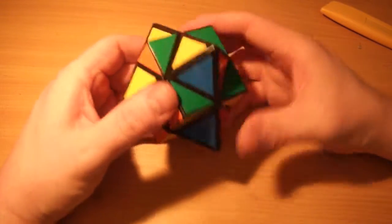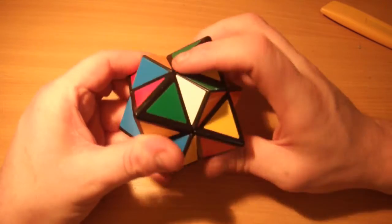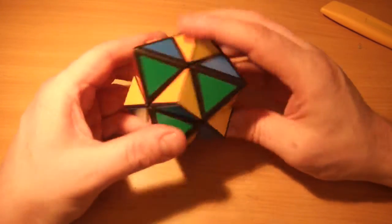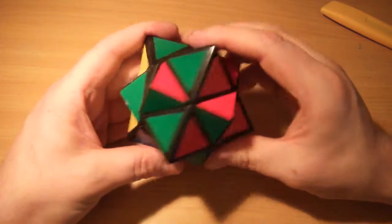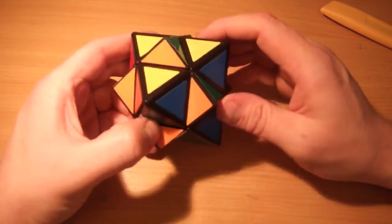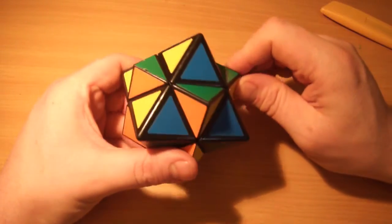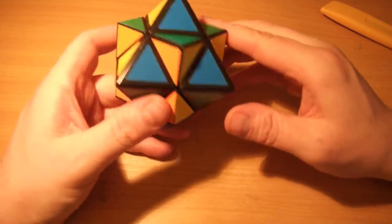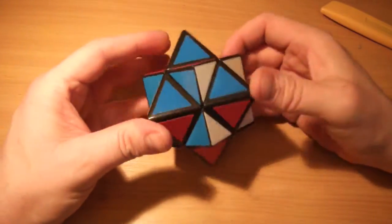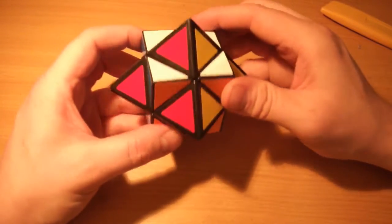So, yeah, I think this is definitely an interesting little puzzle. Definitely the most interesting of the batch I've ordered lately, I think. I'm going to have to figure out what's centres and what's corners. Because, as strange as it may seem, the centres appear to be the triangles. 1, 2, 3, 4, 5. No, it can't be right, because you've got 8 of those and 6 of those, so they've got to be centres.